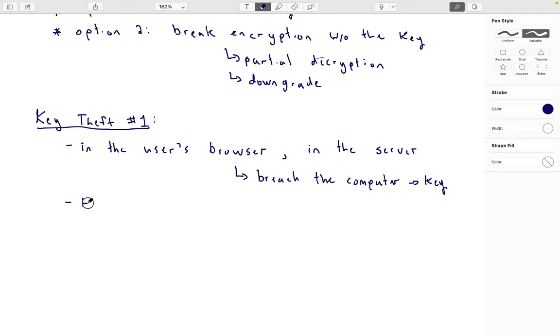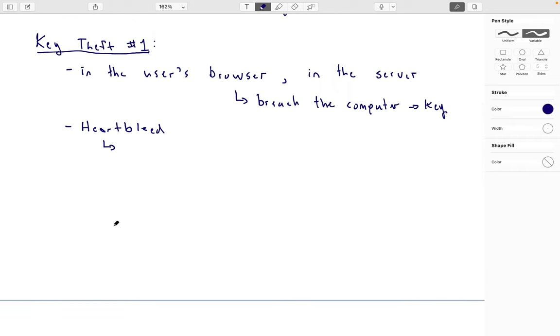Now, another attack, which was very famous, which is sort of like getting malware on the server, I'll go through the details of because it's actually a little interesting. This is called Heartbleed. And when this happened, it was big news. It wasn't just in the tech community. You would go to CBC and for 3 or 4 days straight, they had articles about Heartbleed. So it was a kind of media sensation outside of the tech communities. Everyone was talking about this when it happened. This was a specific vulnerability. It applied to the servers and it allowed for key theft.